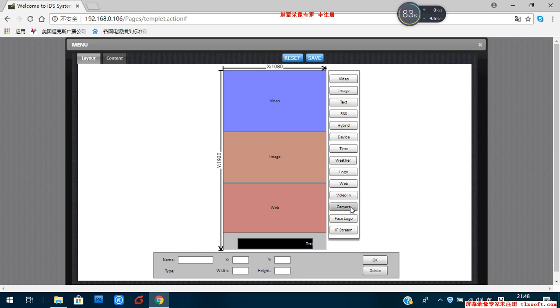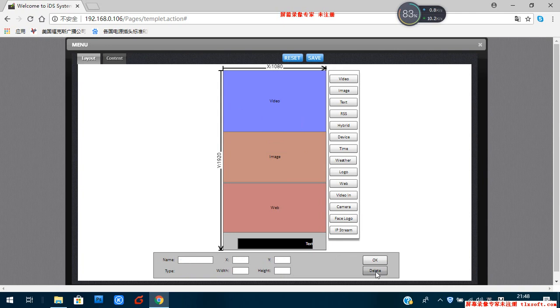And camera is also something. For example, it's a retail store. They install a camera, a security camera, and if it has HDMI or USB, it can connect to our device. And the live camera video will show on your screen in this area, right? I think it's easy to understand. It's a little bit similar with this video in, but yeah. Now, IP stream is also a live video streaming. It's quite similar, those features.